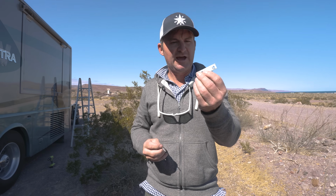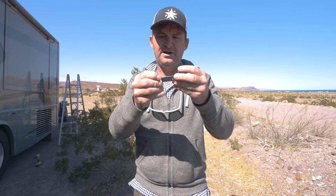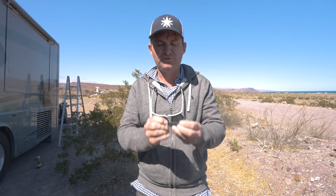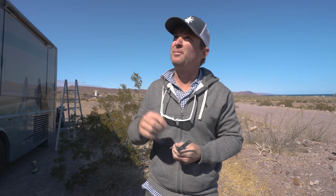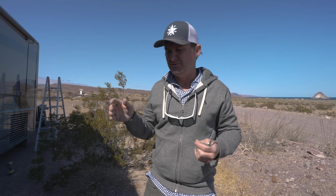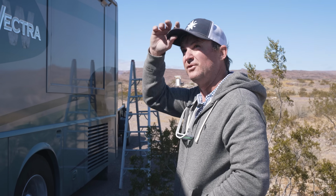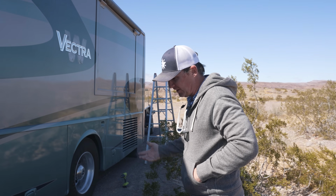So what I'm gonna do is I have a bunch of these L brackets. So I'm gonna drill it out and then drill those in, and that should hold it down pretty well. I'm gonna have this piece of metal sticking out the side, but I can go back later and get some proper screws and screw it in and then reseal it, and I think it'll be good as new. I'm glad I didn't go with my first plan. Once I realized that it had already been redone, because I just would have put holes in the roof. I mean, I'm still putting holes in the roof, but it's a lot easier to reseal this stuff. So we'll see what happens.